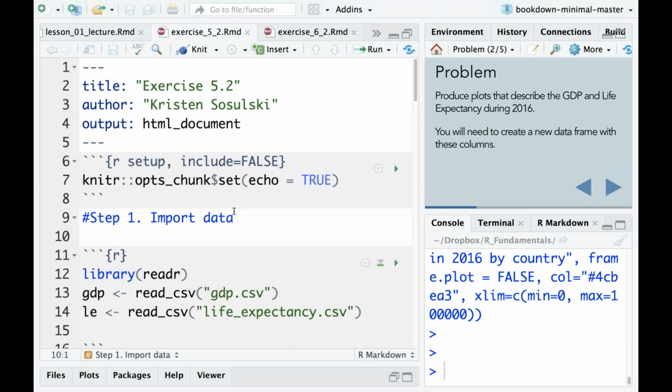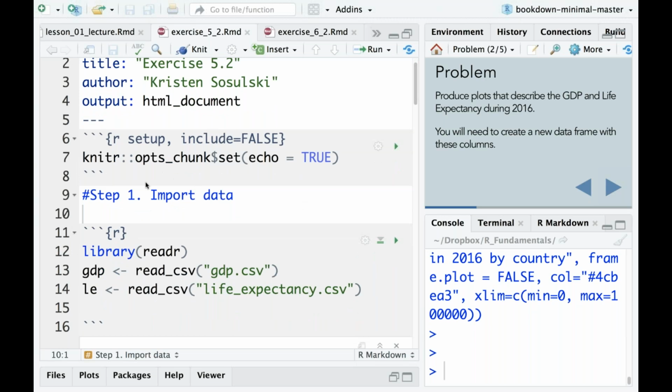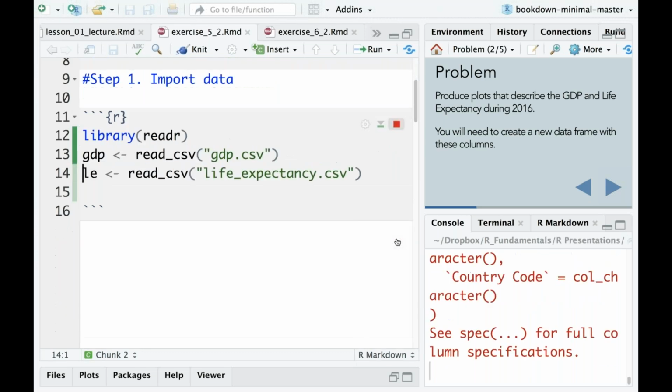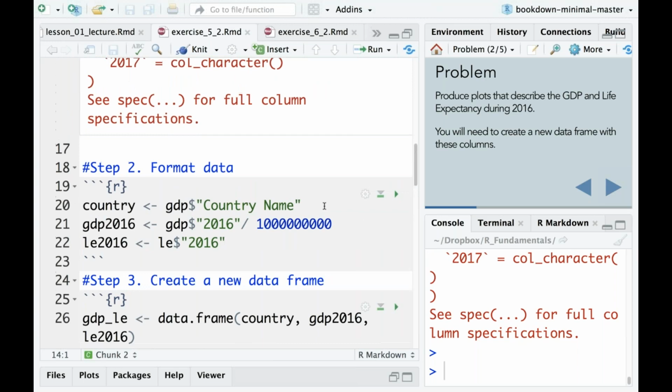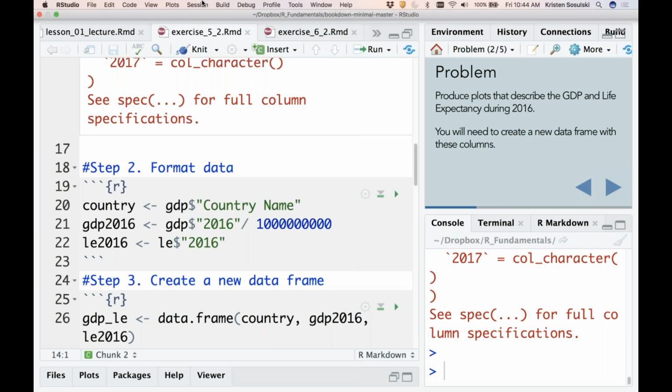And the first step is we're going to import our data. Now this is very straightforward. We've been doing this 9-10 times already, so nothing really to go over here, except I'm calling the GDP dataset GDP and the life expectancy dataset LE in my example here. So when we read those in, wonderful. And then the next step is to go ahead and format the data if you want to. That's something that I did. I don't know if anybody else went ahead and formatted the data before they started plotting it.